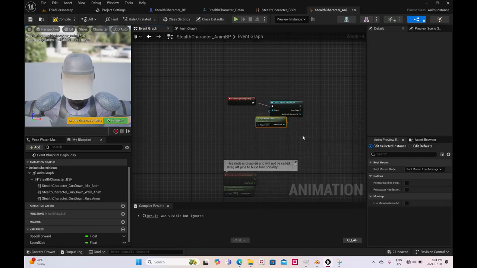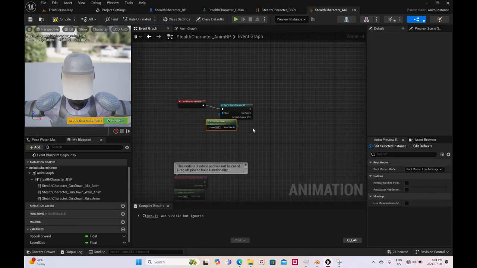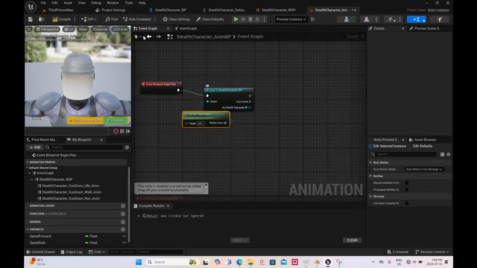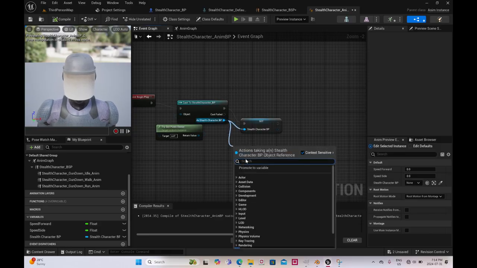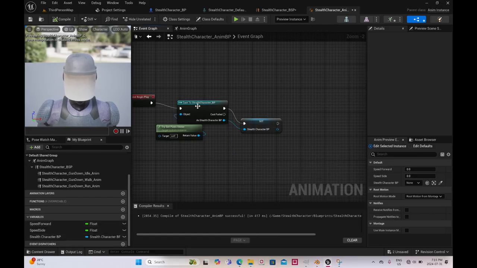Then what I need to do is, this is referring to this stealth character BP here. Now I need to promote this to variable. Okay, so basically what I did was I pulled out of here and I promoted to variable, to create the stealth character BP down here. And then it's basically taking this stealth character BP, getting a reference to it, and storing it as this variable.